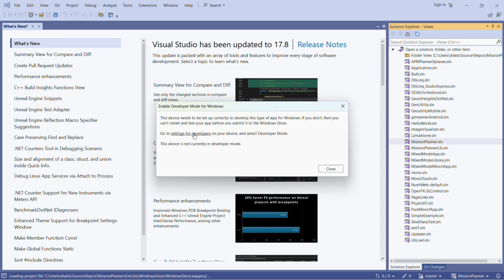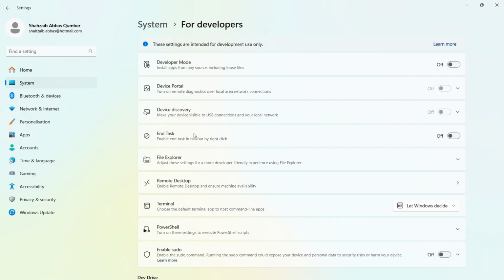Microsoft provides the feature of developer settings, so you need to enable it.